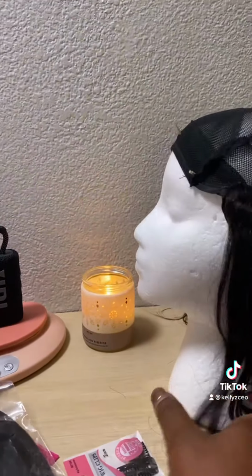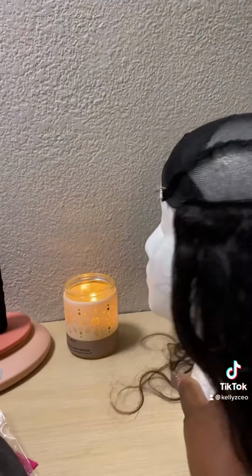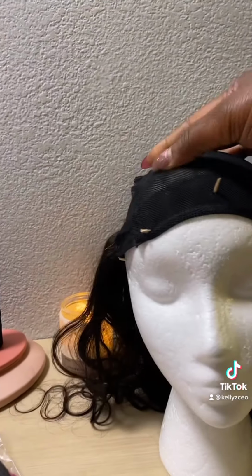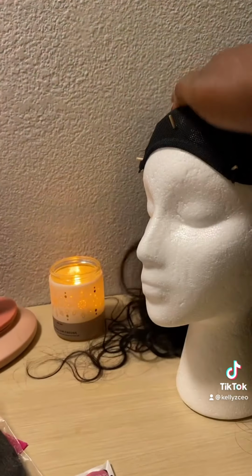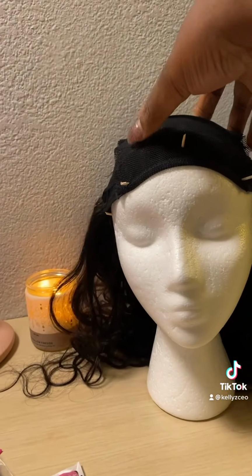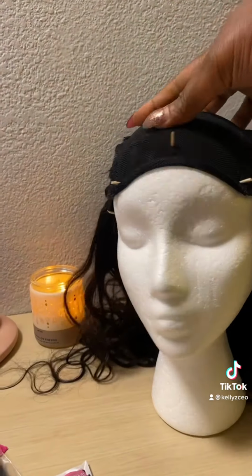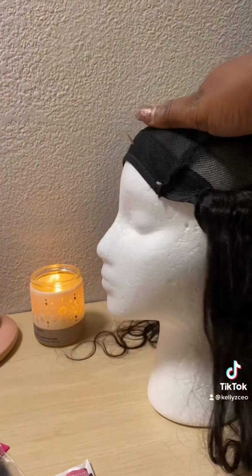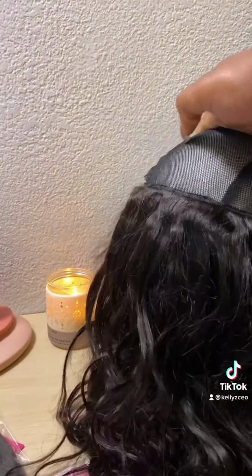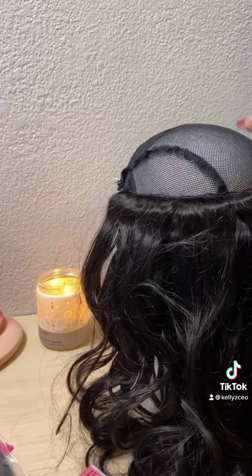So let's talk about the actual making of the wig, all right? I'm going to show you guys what the inside of this wig looks like. This is just one bundle. I've only sewn one bundle. The next step is for me to sew in the closure, okay? This wig cap is very nice. It has made it easy. All I'm going to do is make sure that my closure at least sits in the middle. And then after that, I'm going to sew in one more bundle and see how much space we have, because of course the closure is going to be getting somewhere close to here, okay?